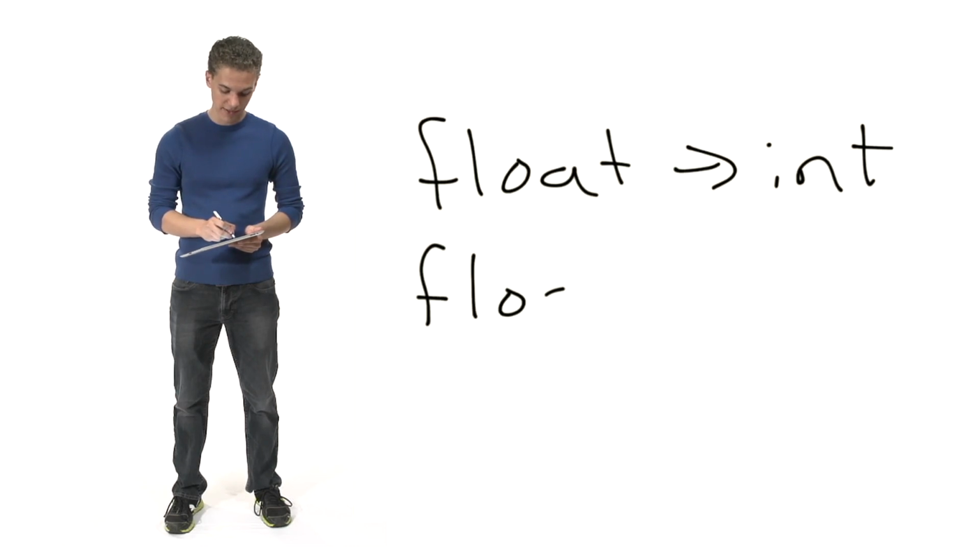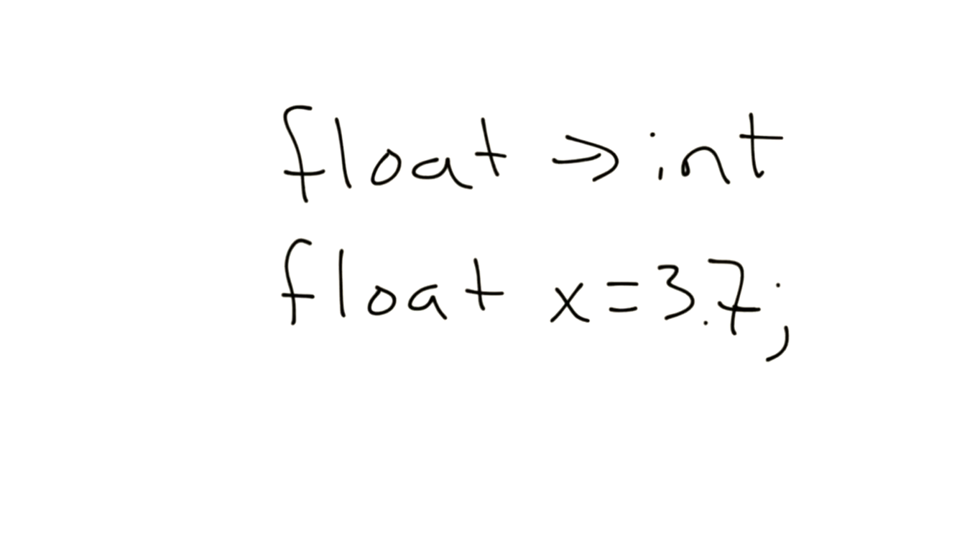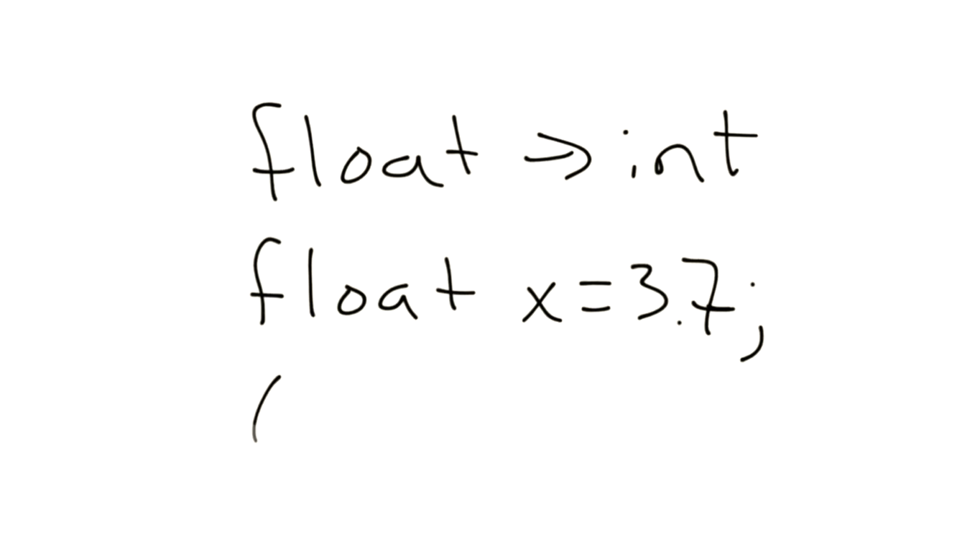Keep in mind that the precision can stay the same, or you can lose precision, but you can never gain precision. Let's go over the 3 most common ways that you can lose precision. Casting a float to an int will cause truncation of everything after the decimal point, so you are left with the whole number. If we take the float x, which will equal 3.7, we can cast this variable x to an int by simply writing int in parentheses.